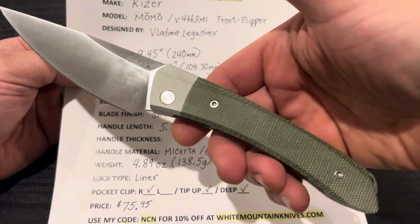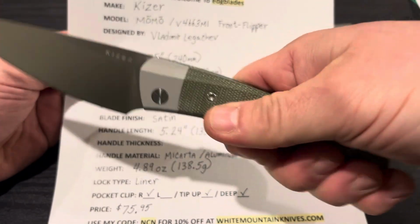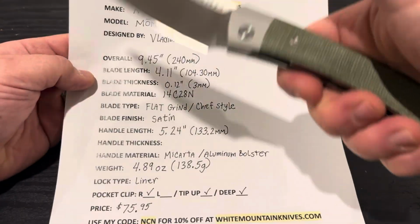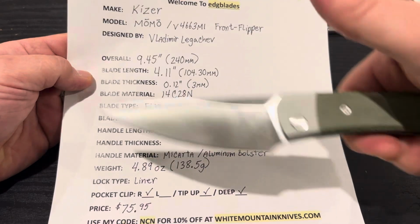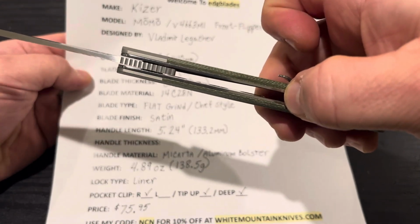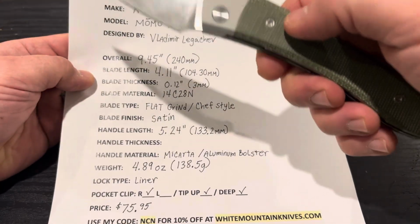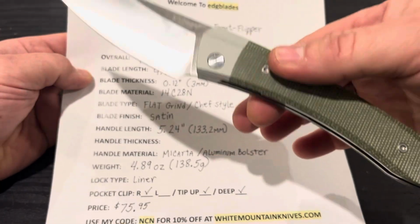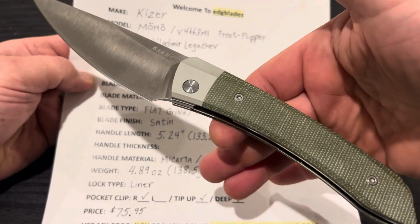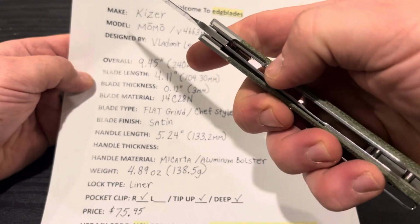Handle length, 5.24 inches. So you've got plenty of real estate, even if you want to choke back to do some swipes and whatever you want to do with this thing. So the handle thickness, I believe it is a half inch. It could be actually thinner. I'm sorry I didn't get that information for you, but this is only 4.89 ounces, and it's got a great balance point right there, just past where you would take care of that liner.